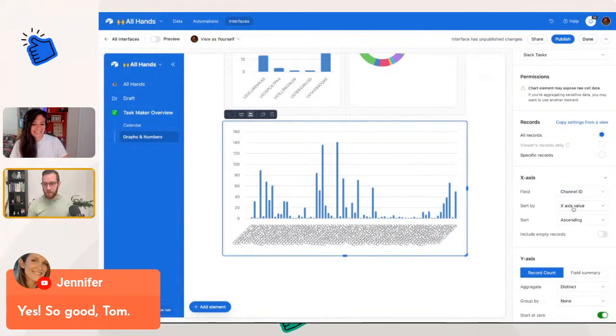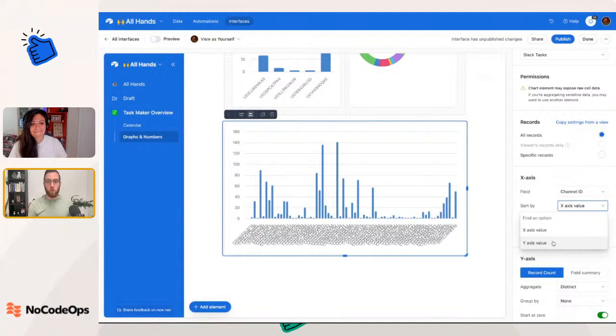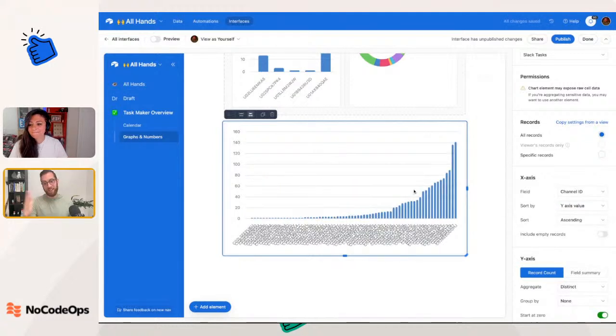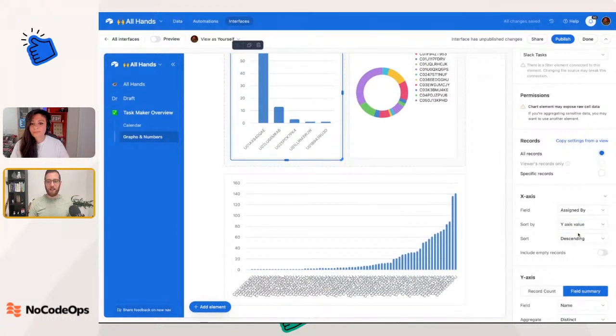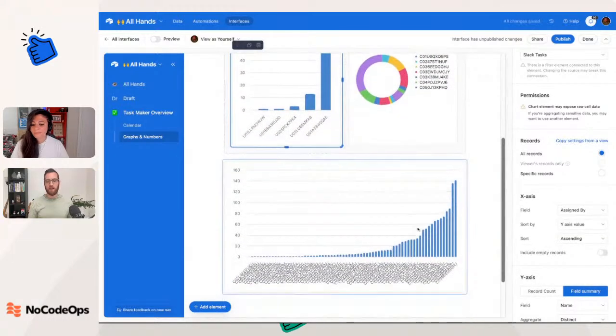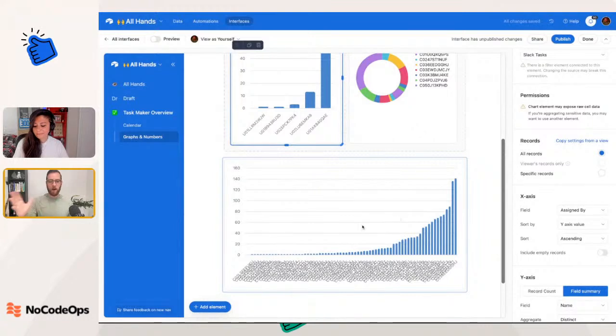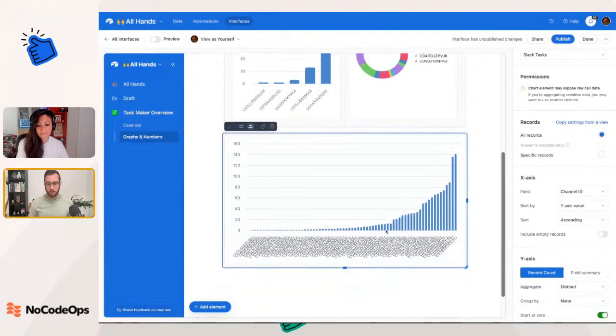Great. So we have this, and we're going to sort by the Y value. And that's how we actually get everything to be. I actually wanted to do that over here, but I always forget to do that. So swap it to sort by X value versus Y value, ascending versus descending. That's how you flip those graphs around and just see where things are happening. So this is a really interesting view. Actually, we have a couple channels that have in the mid hundreds here, and then we drop down to the high 80s.